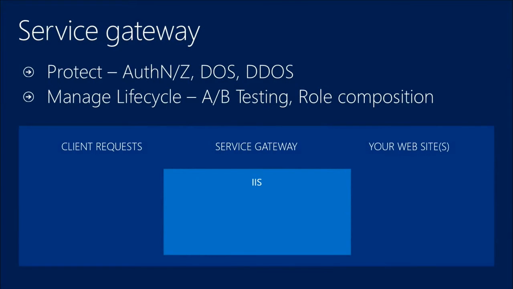Okay, the next concept we want to talk about is the service gateway, and the best way I like to think about this, and where we see a lot of people using this, is in A/B testing, right? So, for instance, if you want to test out an idea, and this is really where you're starting to get more into that experimentation phase of the three-way principles, right? I want to know how a particular ad or a different update to the site performs.